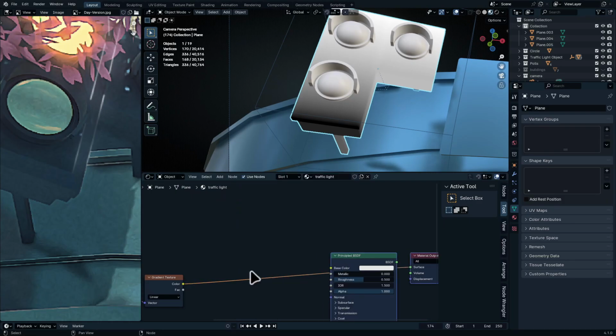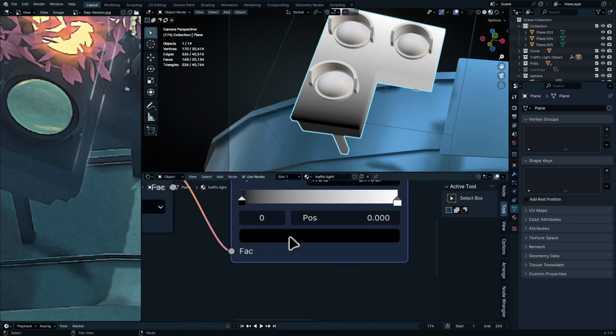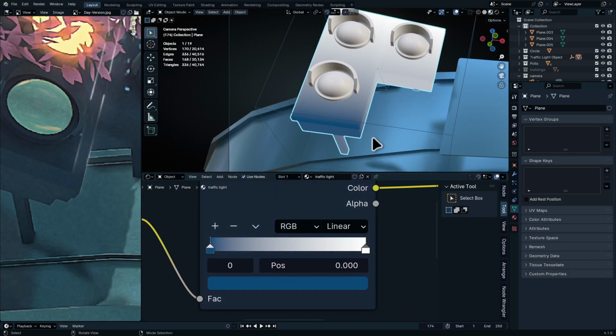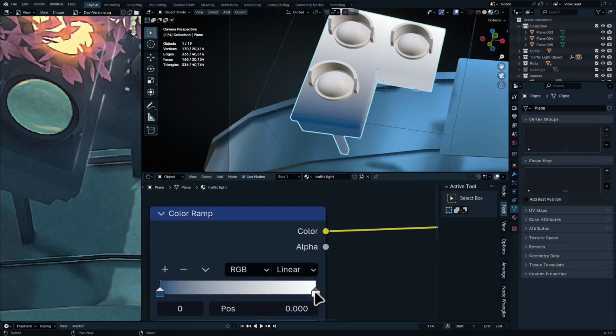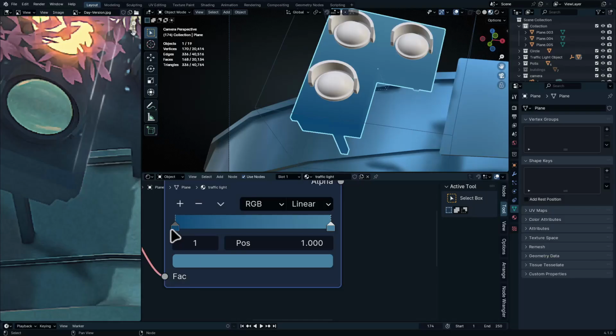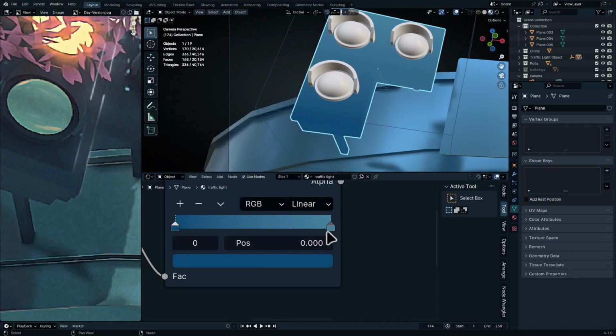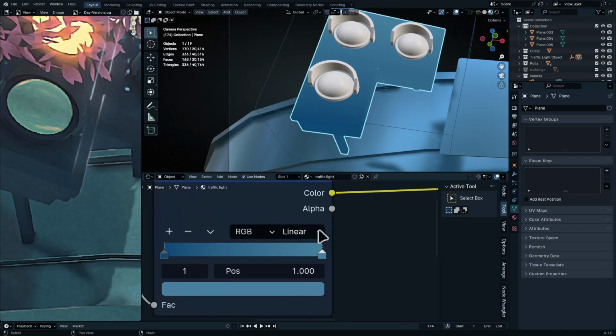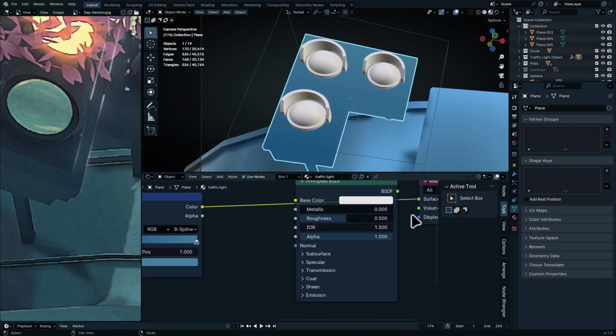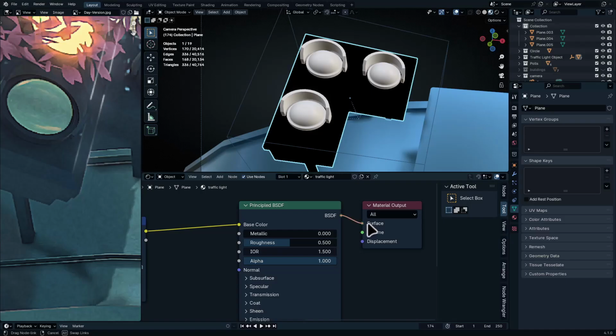Let's add a color ramp, and I want this color. Sorry, let me copy this hex value, Control V, and we need the other hex value, which is this. Select that, Control V. This is the hex value for that, and this one, this is the hex value, if you are interested in it. We can make it B-spline actually, so it's smoother. As you can see, that looks good. I want that transition to be in, and let's connect it right there.